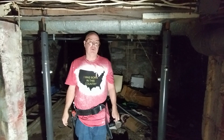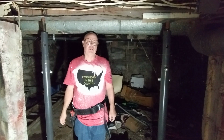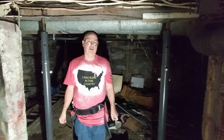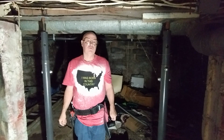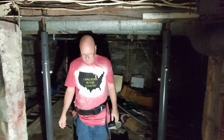And I also discovered there's some 14 American wire gauge on this circuit. So we have to take the 20 amp circuit breaker out and put a 15 in. Here in the country I was born in, we use 12 American wire gauge on 20 amps, 14 American wire gauge on 15 amps. Black is live, white is neutral, and the bare or the green is the ground. Red and blue are also live colors. However, white may be live in a switch loop or a 220-240 volt circuit where the appliance does not require a neutral.